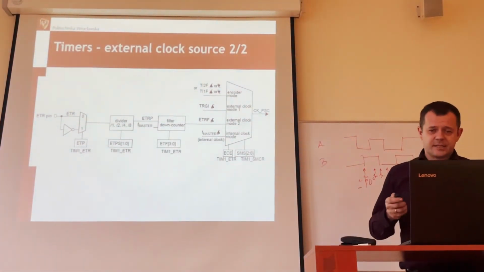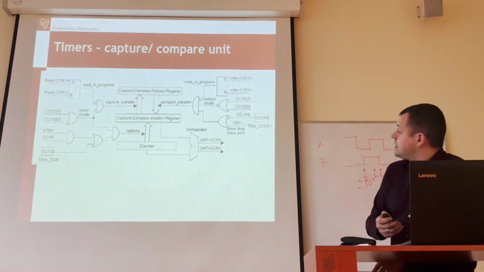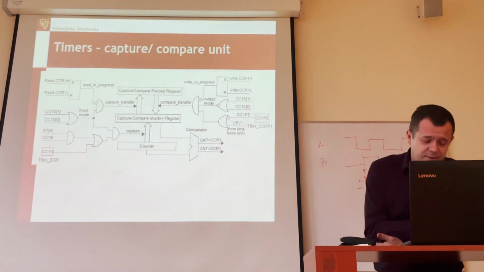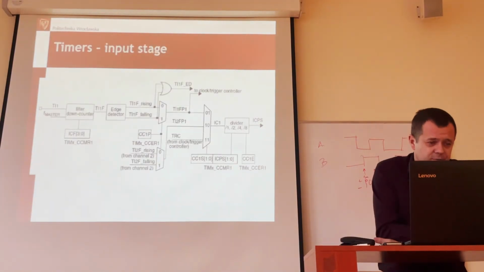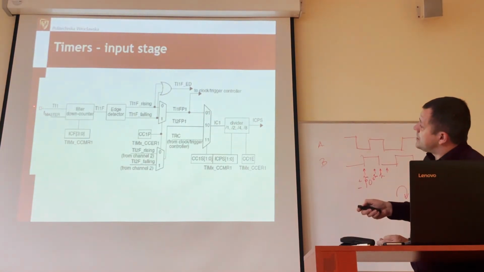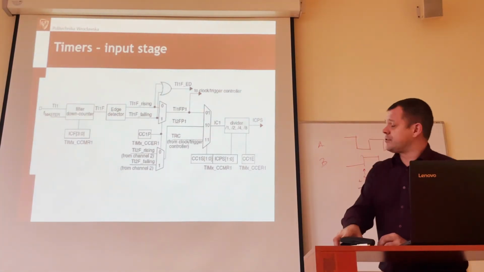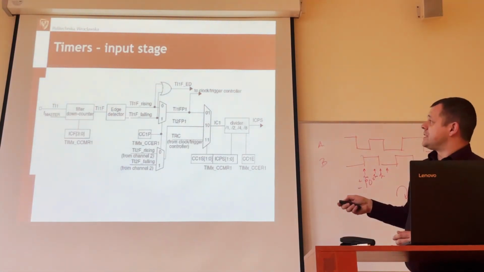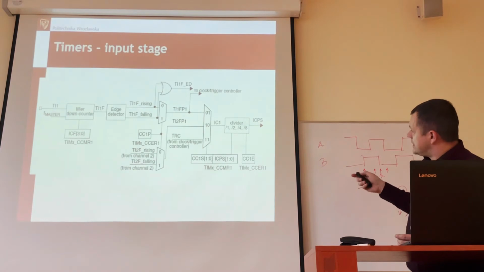Okay, maybe let's skip some functionality. As you can see, this is just the STM8, so the functionality is still limited compared to STM32, for example, or other 32-bit parts, but there are still plenty of elements that you can find here. Here is the input stage, how it looks. So we've got the filter. Take a look. There is an input, a special filter filtering the input signal, plus the edge detector, choosing the rising or falling edge, and then even an additional divider, and only then it goes to the input capture.